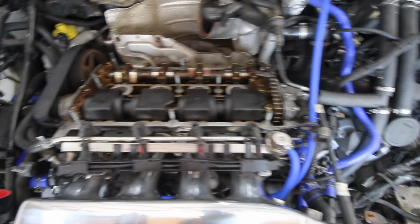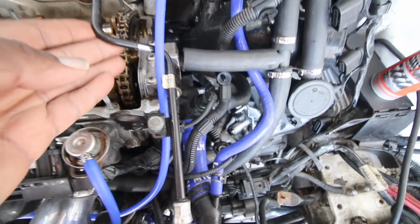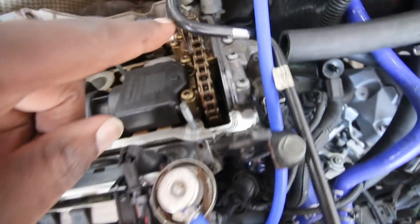Okay, so it's gasket time now. So we've cleaned the top of the rocker cover, so it's nice and clean. We now need to add the rocker cover. What I might do actually is disconnect this because that's in the way and I don't want to foul anything.